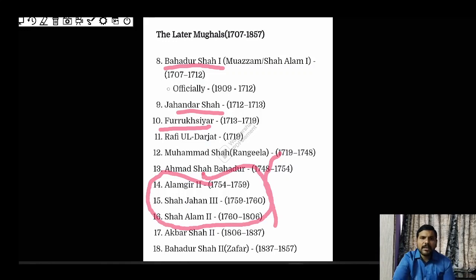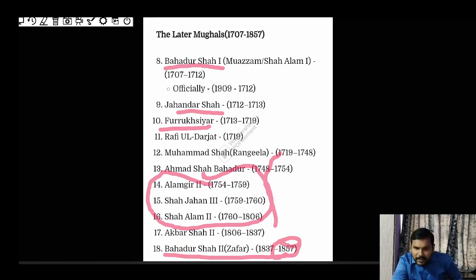It is during this period that the British were fighting for supremacy. If you look at the advent of Europeans part of the syllabus, you'll get clarity. The British would support one group, and the French would support another group, and there would be frequent wars. And Bahadur Shah, as you can see, was the nominal ruler up until 1857.